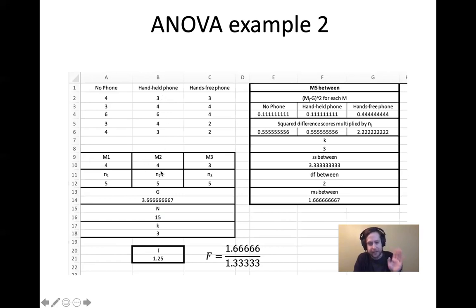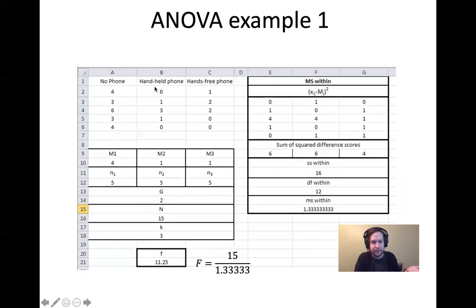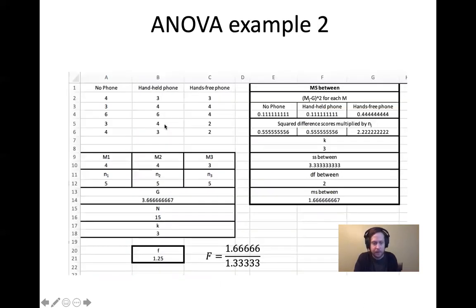So this mean in example 1, the mean of the handheld condition was 1. But basically what I've done is I've added 3 to each of these original numbers. The original numbers were 0, 1, 3, 1, 0. Now they're 3, 4, 6, 4, 3. It's the exact same as the first example, except I've added 3 to each number here, which means that the mean of this condition is also 3 higher. So this mean used to be 1, but now I've added 3 to each score, which makes the mean 3 higher. So now the mean of this condition is 4.